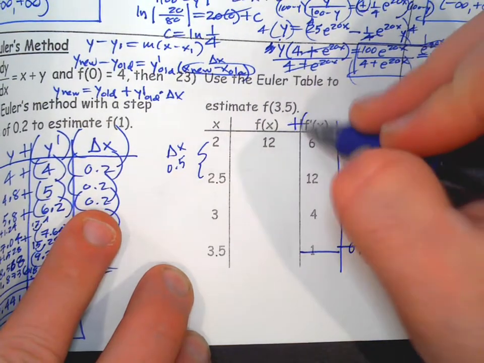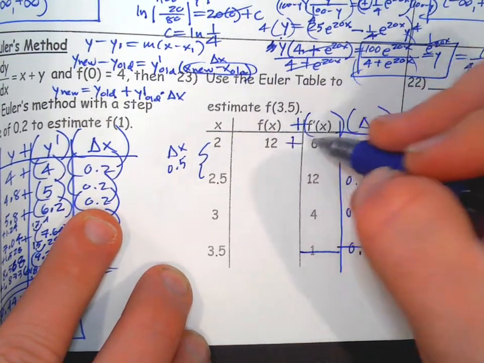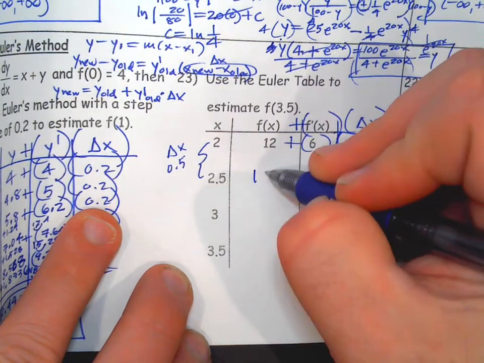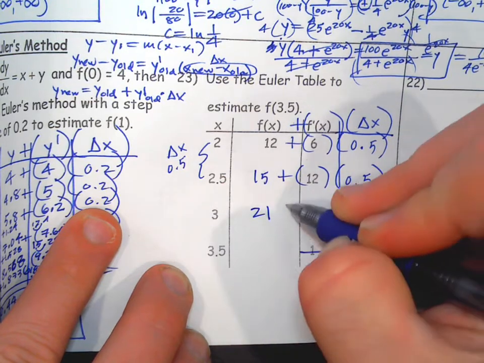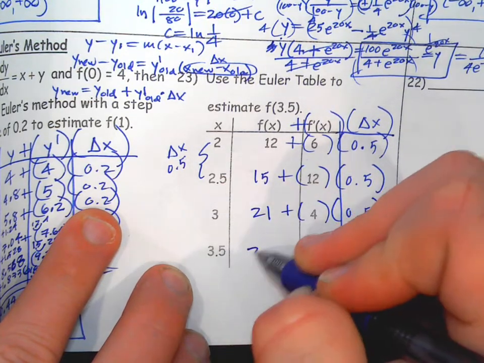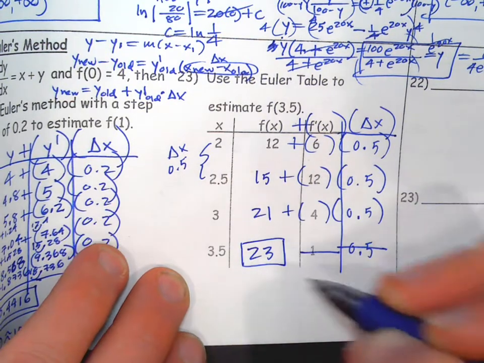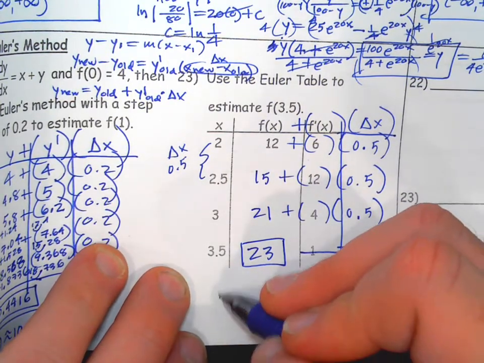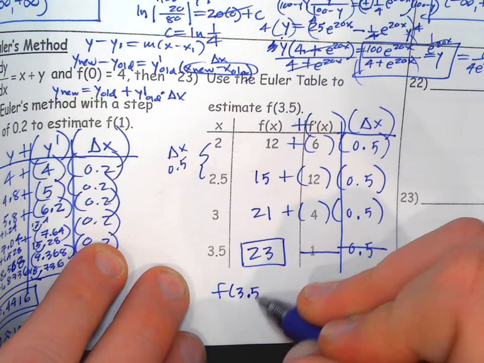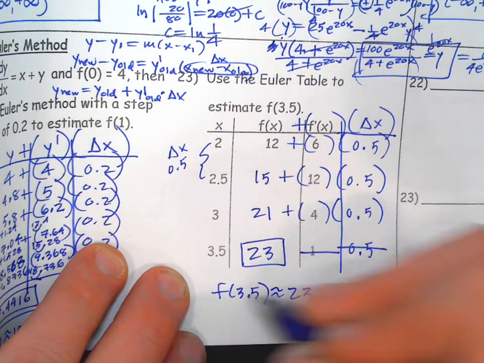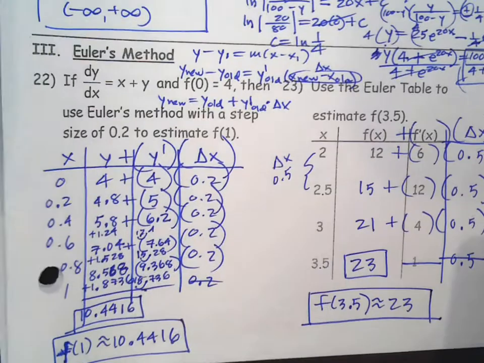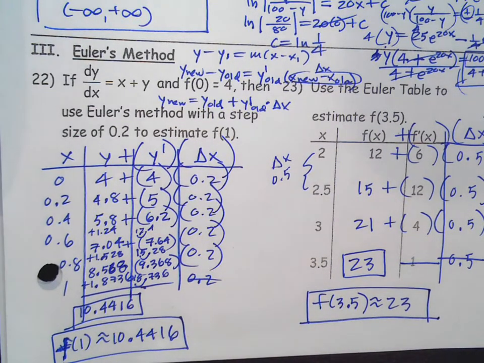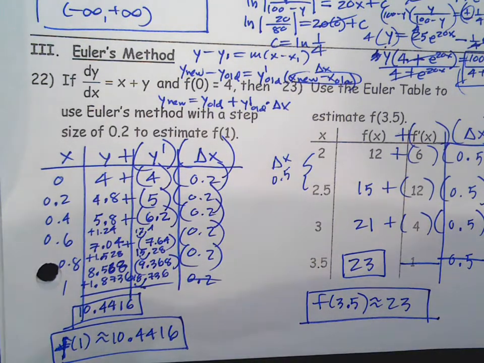It's this plus this times this plus this times this, so that's going to be 15 plus this times this. That's going to be 21 plus this times this. That's going to be 23. Wow. This problem made up for the terribleness of the last problem, right? I mean, come on. It's about as easy as it gets. Alternatively, you could write lots of tangent lines, and you're doing the same work, but it is going to take a while longer.